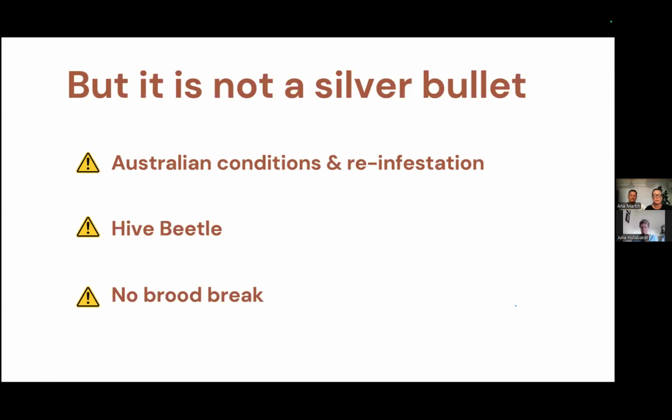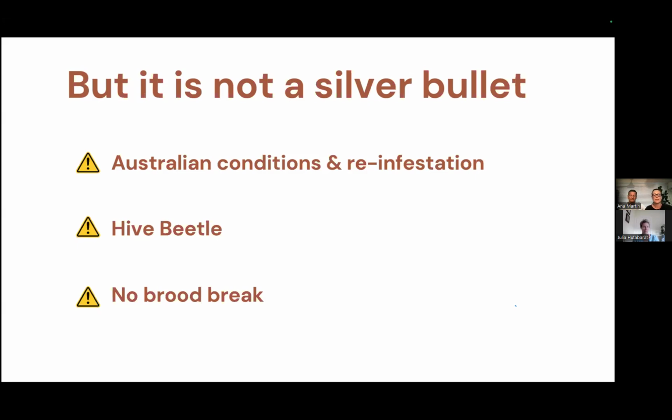When this machine was invented, they had already had Varroa for a long time, so they were dealing with already very stable populations of mites. They also don't have the hive beetle, and at the moment, especially in our area, we're in the mid-north coast, so we've had a very, very humid summer. The hive beetles are going crazy. And of course, every time you have feral hives that are collapsing, they probably create an even better environment for the hive beetle. And then we don't have the brood break that they do have in Europe.